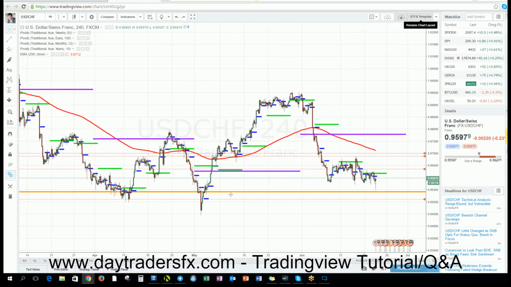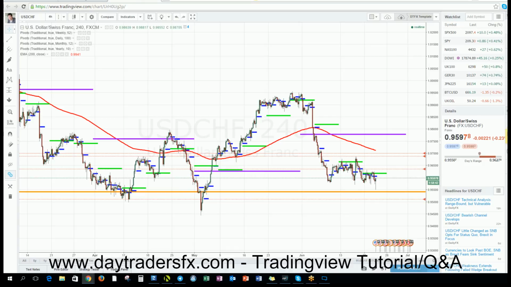a DTFX template. It has daily pivots, weekly pivots, monthly pivots, and yearly pivots, so let me highlight those as I say them. Our little blue lines, because it's the least amount of time as far as the pivots, are our daily pivots. Our green lines are the weekly. Our purple lines are the monthly, and our big orange line is the yearly. So it makes sense that the longest line is the longest pivot time frame, correct?